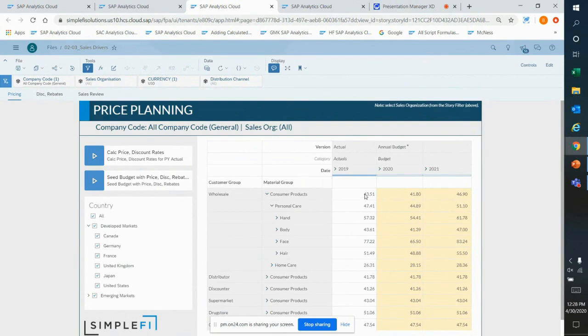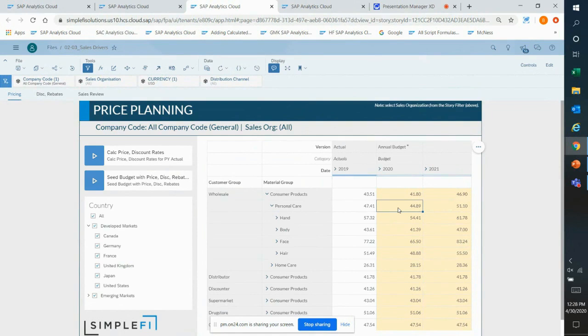So here I can see what my pricing is for each one, right here I have it by material group. What's a nice call out or neat about this is that by default in Analytics Cloud we're aggregating up. Whether we disaggregate or enter things in at the base level, it normally will sum everything up. Well, there's exception or other aggregation types where, in this case for pricing, we want to take the average.